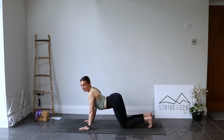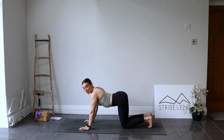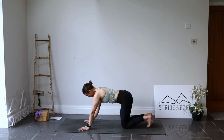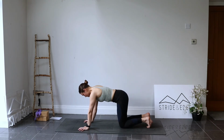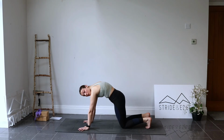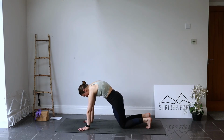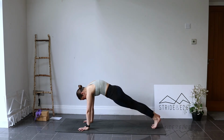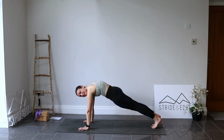So just notice now how different that might feel in your high plank. You're having it really engaged, you're really rounding that upper back. So we're going to go one more time and then move through a vinyasa. So start to round that upper back, press down through those hands, really squeezing the core in, and then stepping the feet back. Keep that pelvis tucked under, keep that belly button squeezing in, inhaling here.